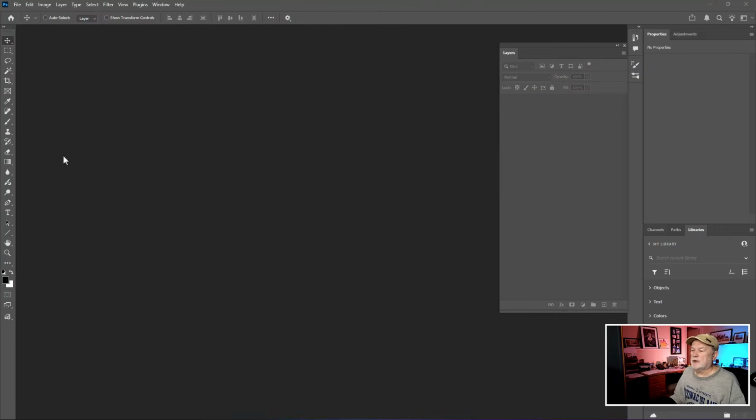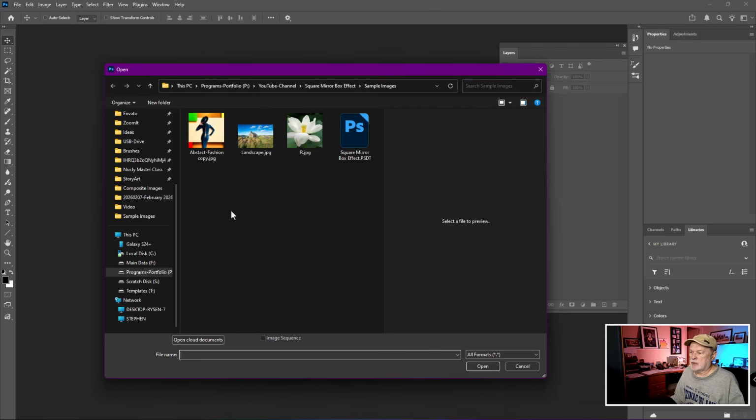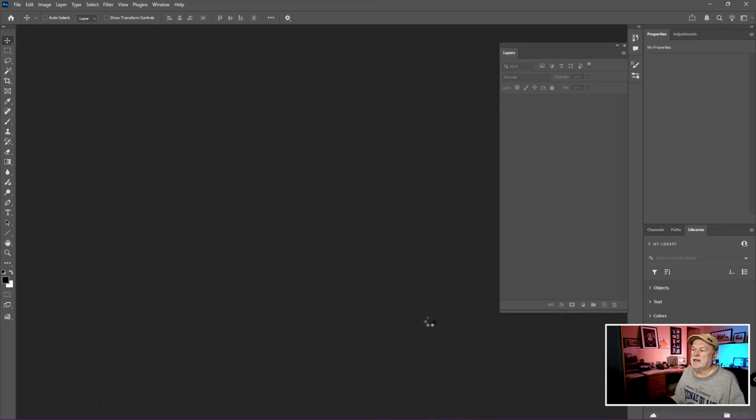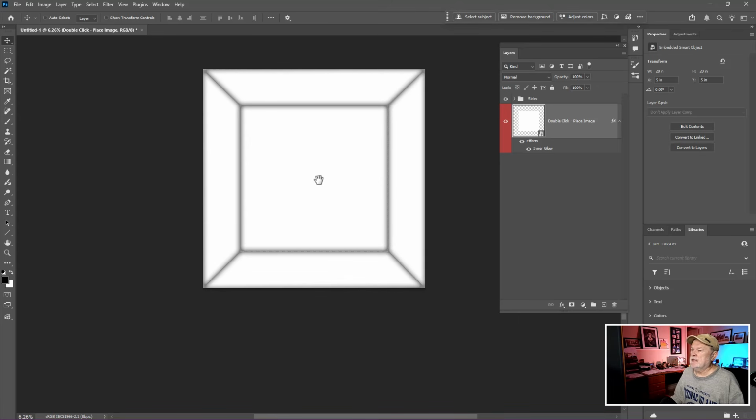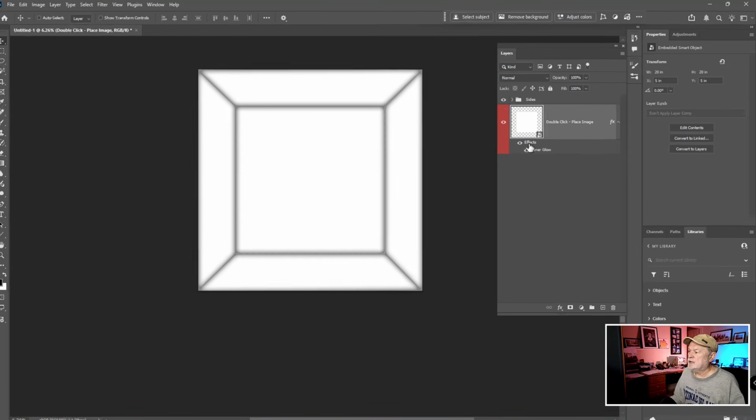Okay, so here in Photoshop, and again, if you've been following me a lot, I just double click on my workspace to navigate to the image I want to work with. And this is what I created. I'm going to show you how to build this in a minute, but this is my template. So I'm going to select that, open it up. And this is the design. And again, I'll talk about this more in depth, how I built that. And then that's all I'm going to do is go right here.